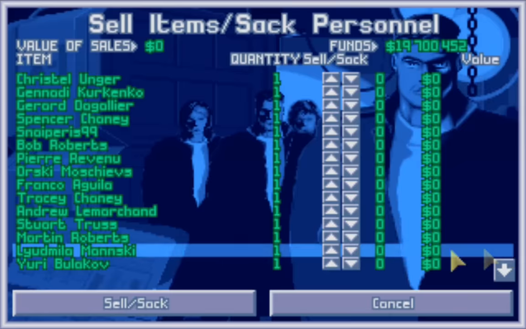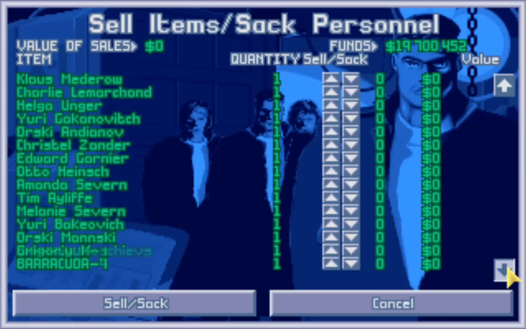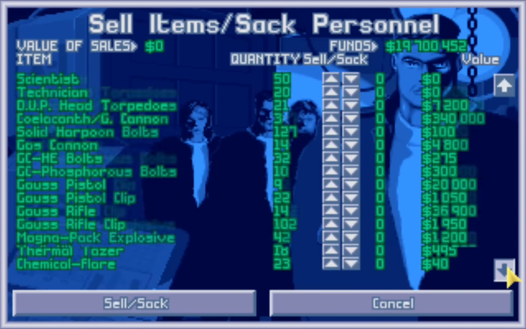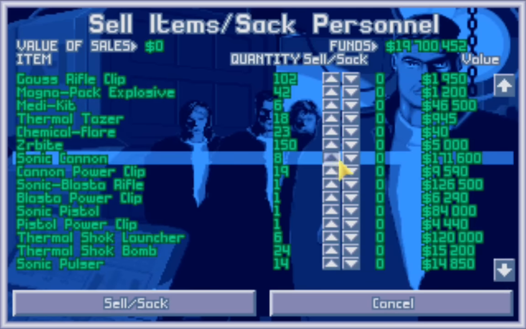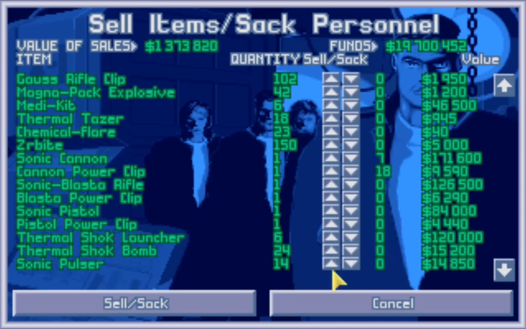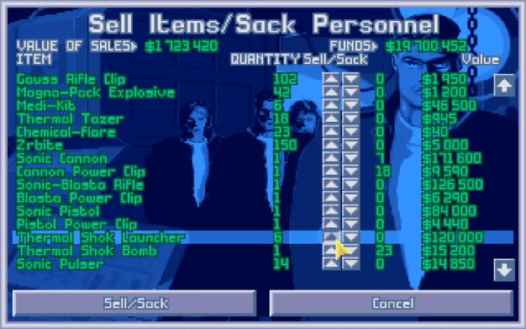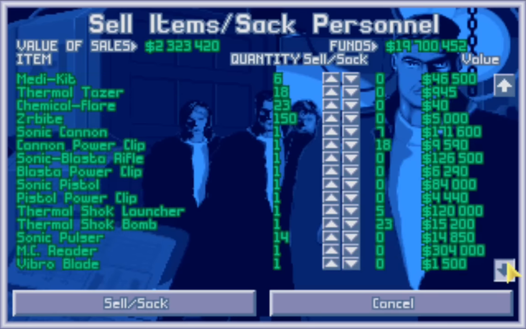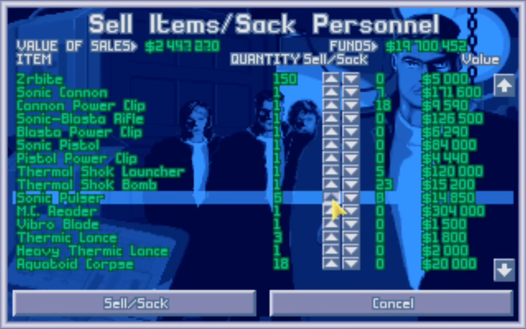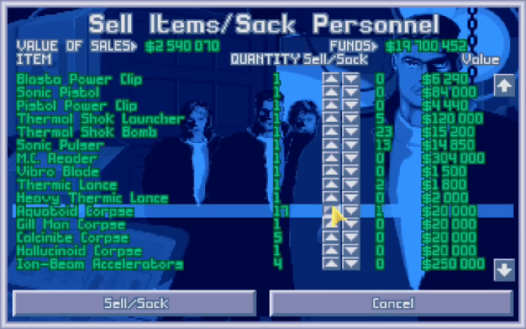Let's sell some stuff. Let's see how much stuff they gave us. 70 alien artifacts, 21 bodies. Let's check it out. It's a large number of sonic cannons and sonic cannon power clips. Of course, look at all those thermal shock bombs. Wow, they brought a lot of thermal shock launchers. They probably wanted to take us alive for interrogation and dissection. But that wasn't on. You know, we said no.